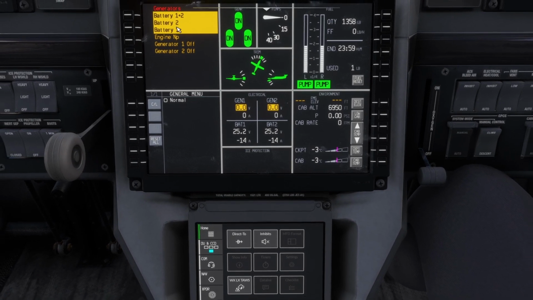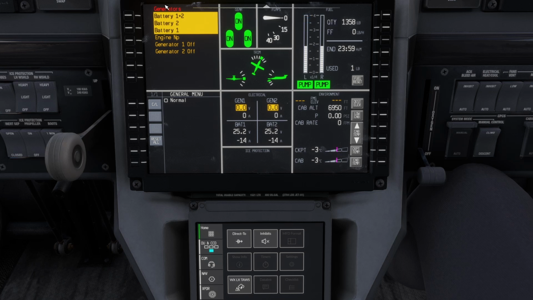And this display shows you the cache, right? It shows you the messages. Depending on the color of the message, it simply means, hey, you need to look at something, or hey, you need to watch out for something. Here we've got the gears, we've got the flaps, we've got the fuel, we've got the quantity of fuel, we've got the end time of the flight, we've got the LB used, also interesting. You can always press reset and it will simply reset it.